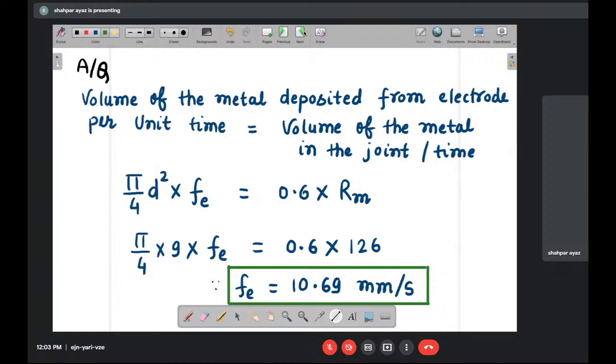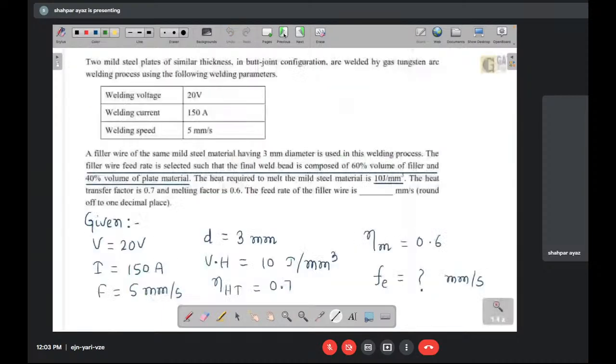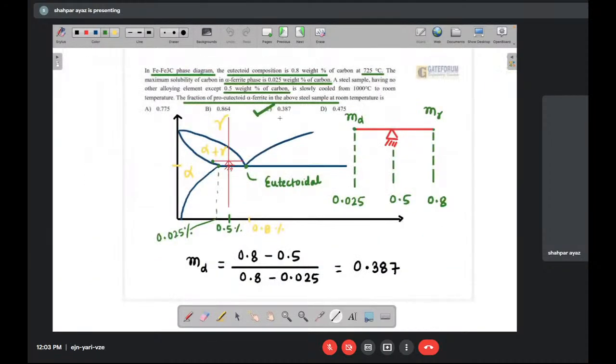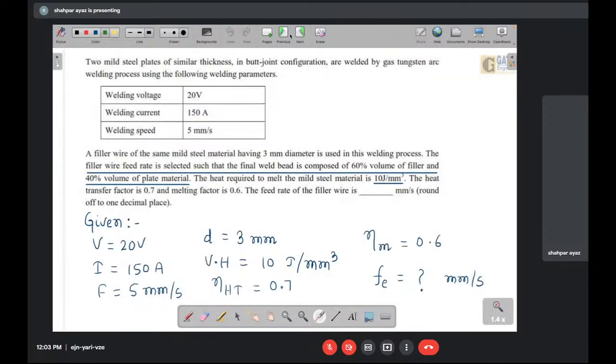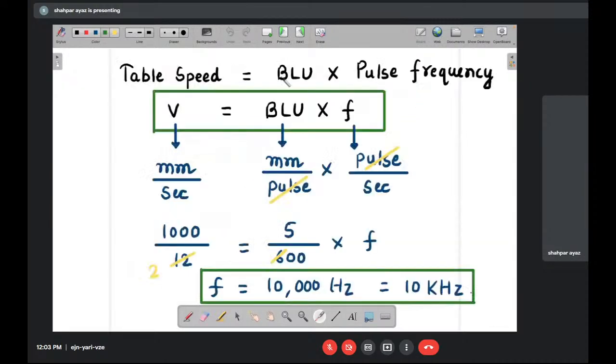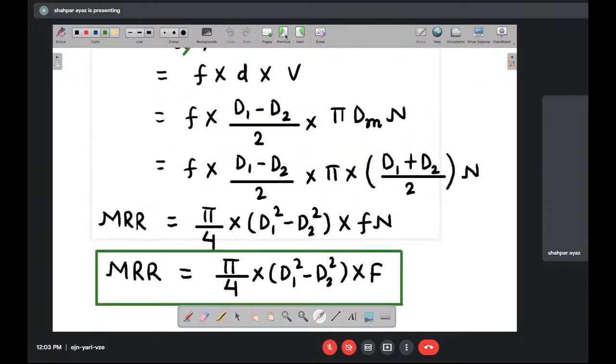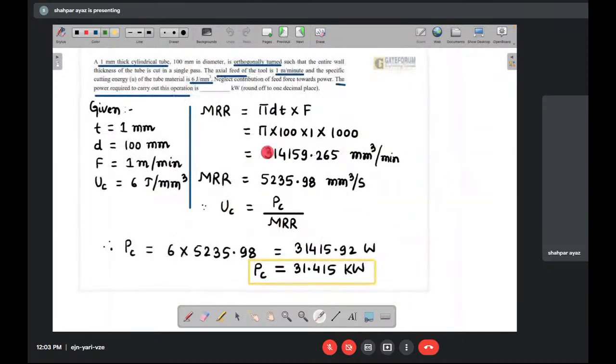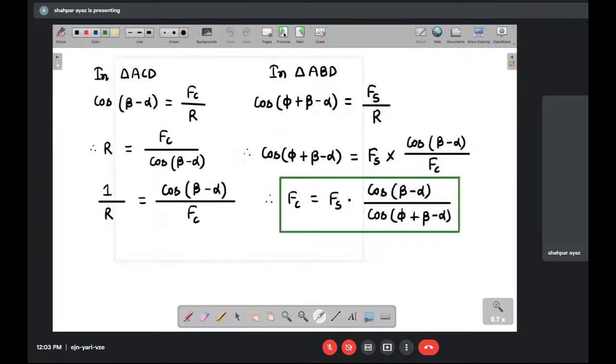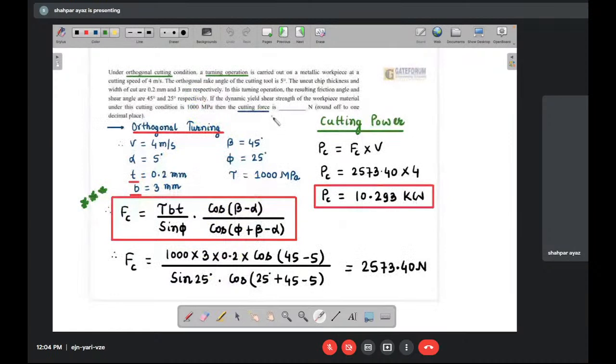Crystal clear explanations were there. We have seen all the beautiful questions. Guys, please try to practice, and the way I have solved, please revise the iron carbon diagram. I have not gone into deep discussion of iron carbon. Just use the eutectoid point only, because the problem was related to the eutectoid point. I have not drawn the peritectic and eutectic points there. So we have seen very beautiful problems from welding, the iron carbon diagram, CNC, NC, PLC, metrology, then tube turning, a new kind of problem, and the merchant circle and cutting force calculation. There are so many things we have discussed today.